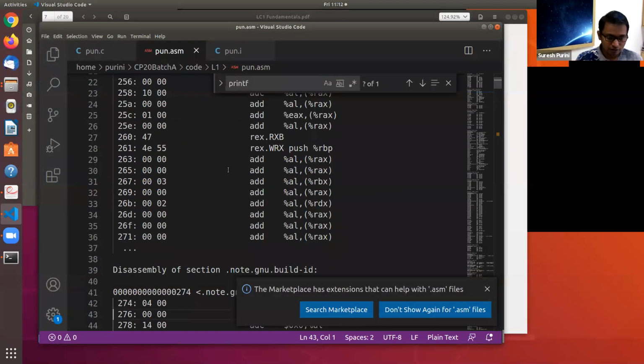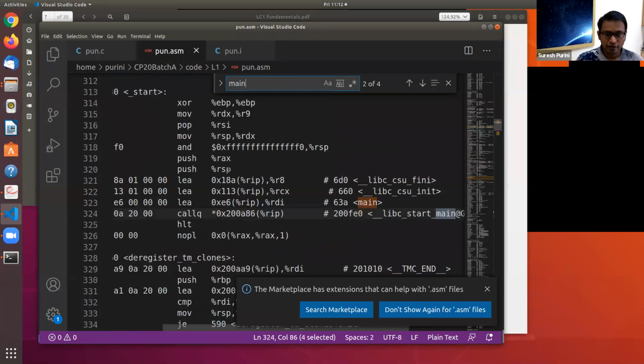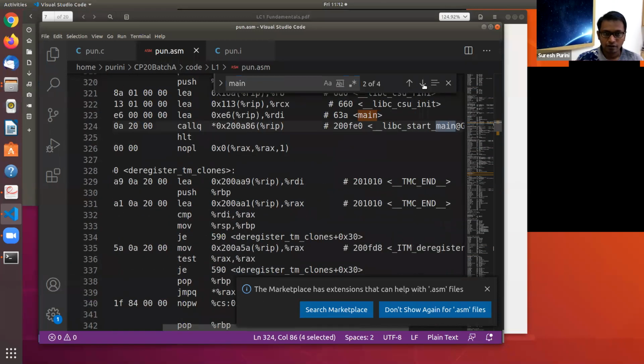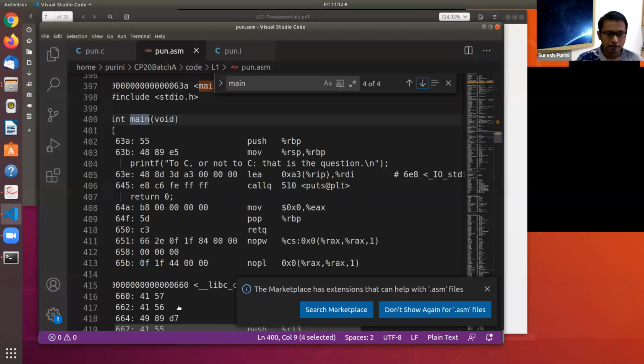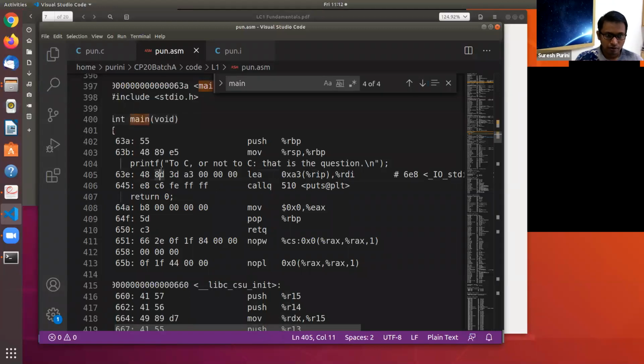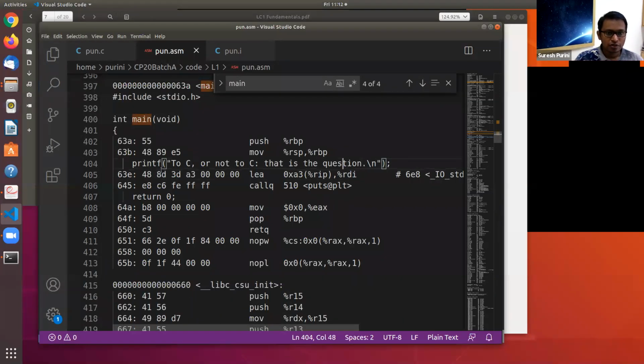Maybe this is also good. Ctrl+F. Yeah. Are you all able to see the screen? Is it better now? Okay.